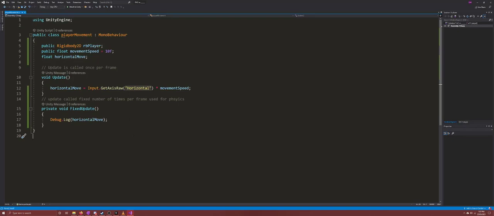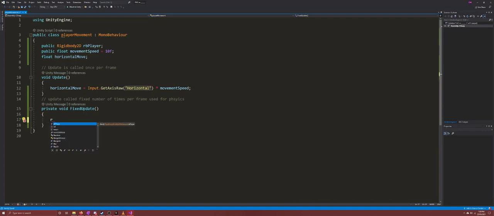So come back into our code here. We don't obviously want to write that in the log. What we want to do is actually move the character. So we're going to move the character based on that. And we talked a little bit about this, but there are 3 major ways of moving a character. But all physics should occur within our FixedUpdate.